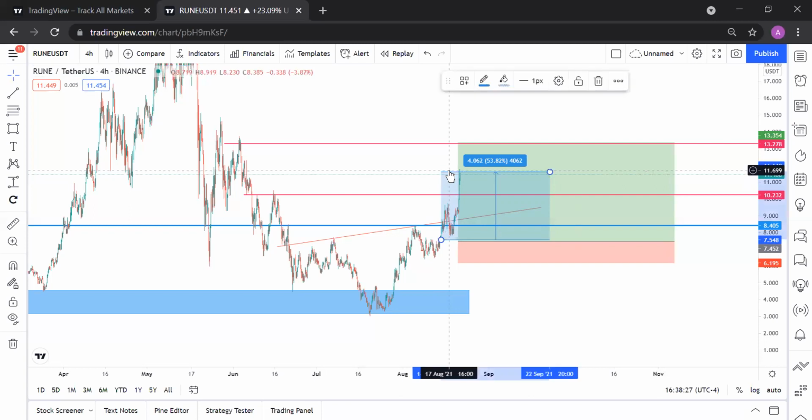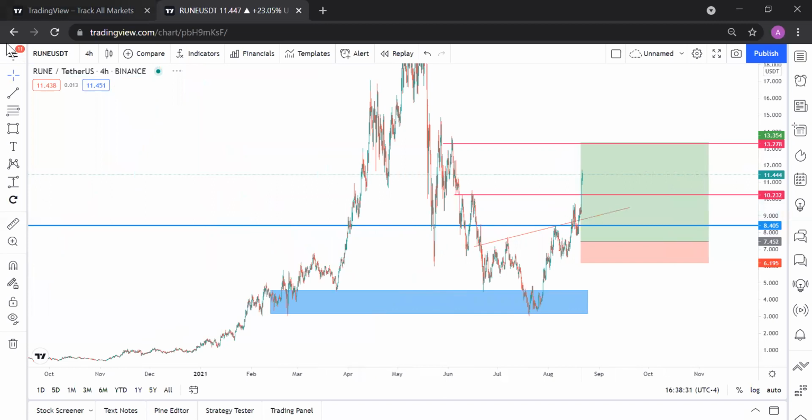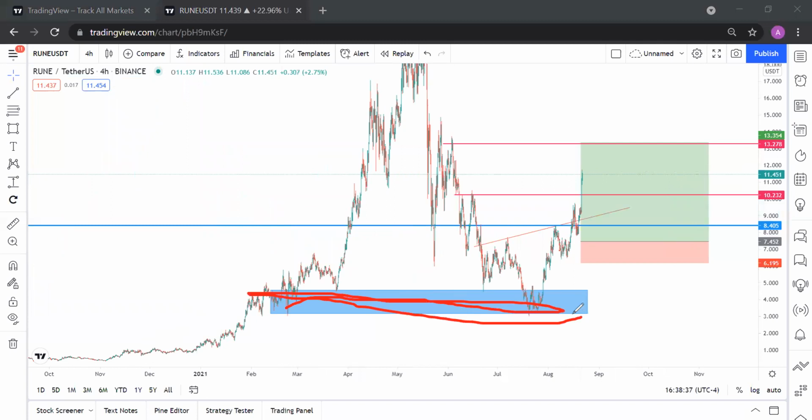So let me show you what I was looking at on Rune. What attracted me to this cryptocurrency was that price was at this support. So it reversed at this support. And then it gave us a head and shoulder pattern here. Take a look at it. We actually took entries from it because I knew that the market was forming a head and shoulder pattern. So I called the signal. I told them we are going to DCA into this trade.